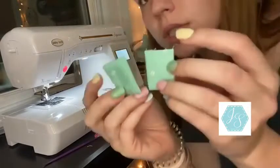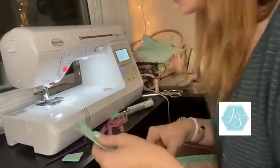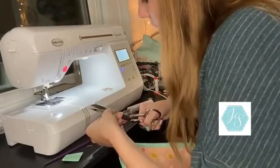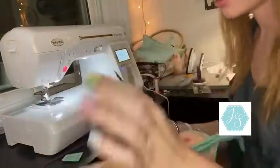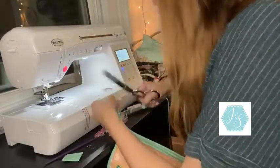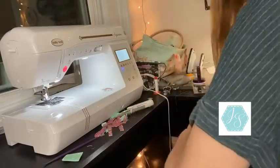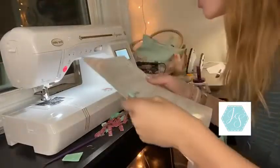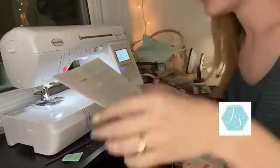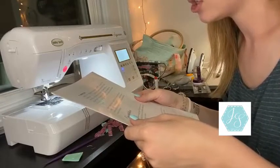Okay, so now we have these little tabs with openings on one side, and that is what we're going to slip the end of our zipper in. So I'm going to cut off the tails of the bias binding that we have here, and take out my pin. Open the zipper and stitch the zipper tab to the side binding at the center of the edge of the bag, stitching in the same place where you stitch in the ditch.